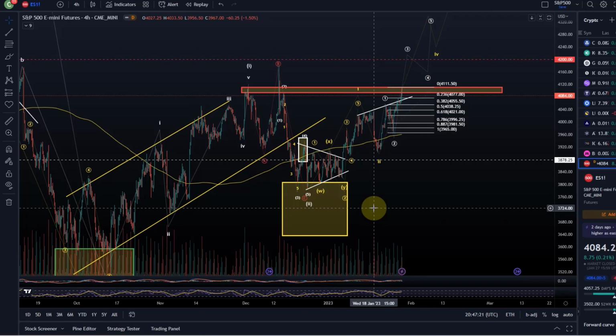Obviously, we've got the Fed interest rate decision, so that could shake up markets a little bit. We could see some distorted waves. Waves could go to their extremes, things like that. On a day like that, on the 1st of February, we'll have the interest rate decision. Looking forward to that.